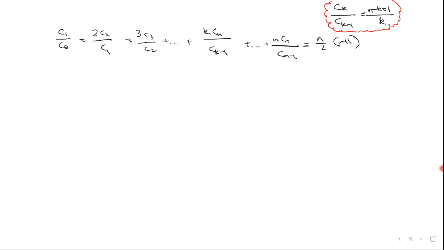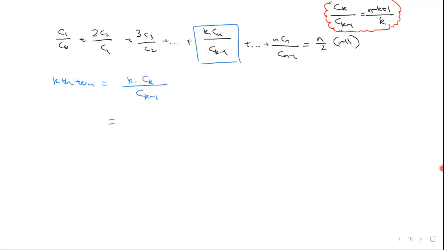Now, you can think of this in terms of sigma notation if you like, if you're comfortable with that. But if you're not comfortable with that, I mean, it's just going to be helpful to generalize, right? So let's think of this term. Let's think of the kth term, all right? So this is the kth term, which is k times ck over ck minus 1, because if we can see the pattern with that particular term, and we can simplify it perhaps, then that means we would know, well, all the terms, right?